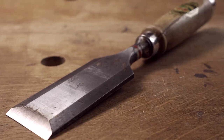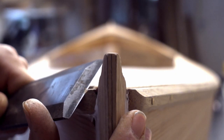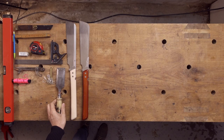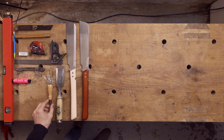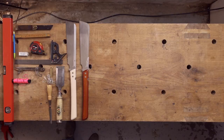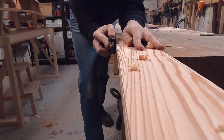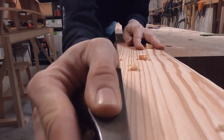Then you'll need a few chisels. Chisels are basically a sharp edge at the end of a stick. They're not used all that much in boatbuilding, but for some tasks they're indispensable. One wide and one narrow chisel will be enough for your basic kit. Then you'll need a block plane — this is probably my favorite tool and also the tool I use the most, which is a happy coincidence and one of the reasons I love boatbuilding so much. The block plane is used for all sorts of precision shaping work: getting smooth, fair, and precise lines; beveling and trimming your work pieces for a precise fit. A good sharp block plane is so much fun to use — just taking off shavings. I could do that all day.